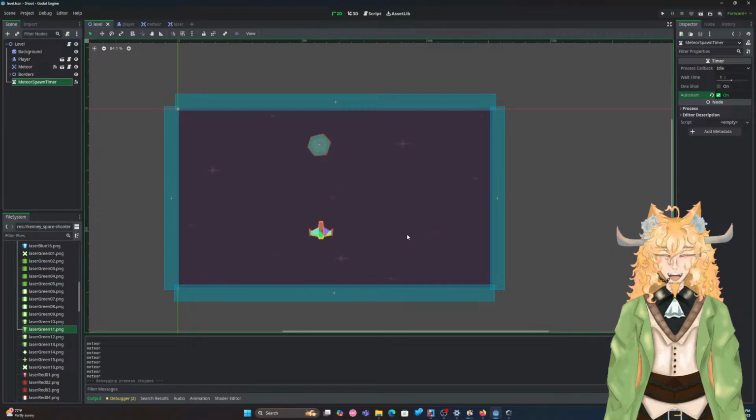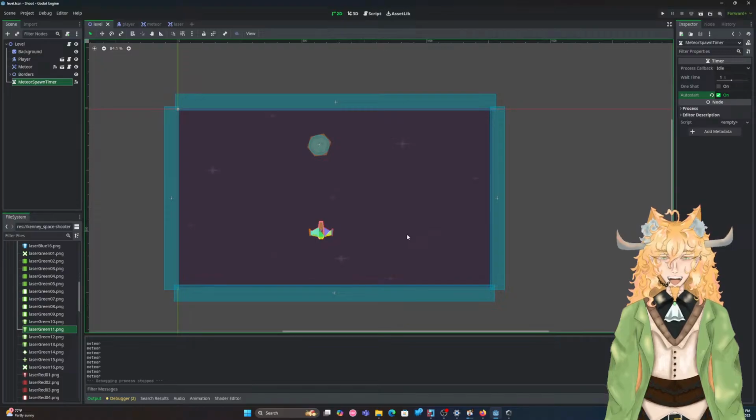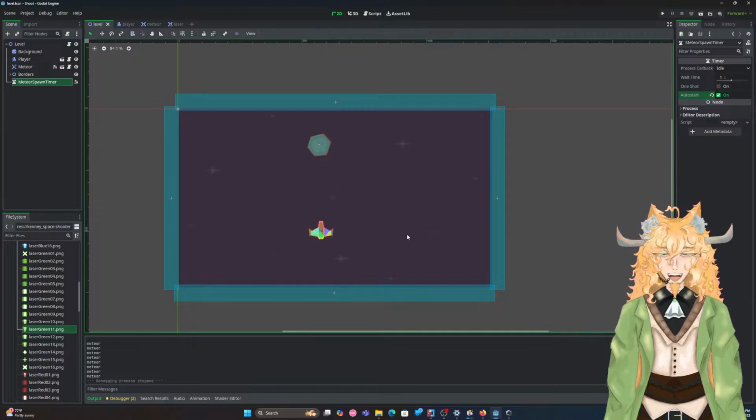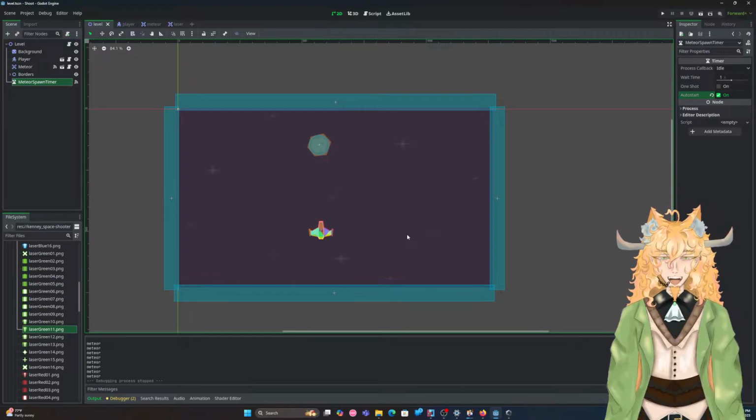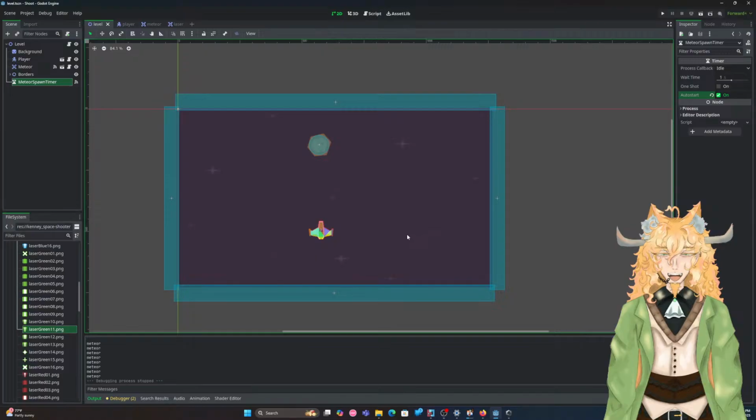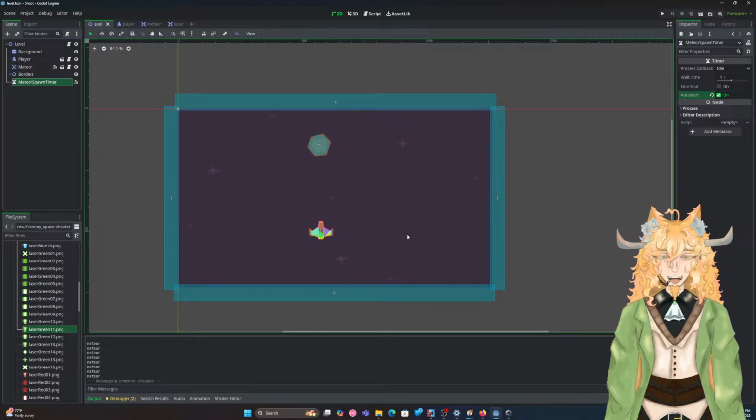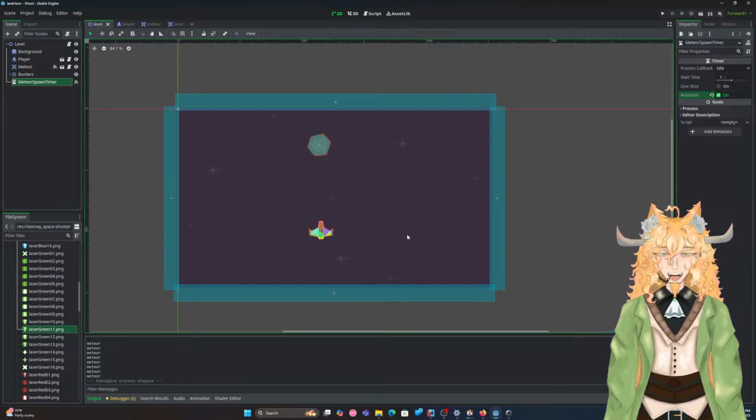I'll probably most definitely start planning a game, because it's one of the things that's a very large goal of mine, is making video games. I have a few ideas, few things I want to do. And so far, I want to say Godot seems easy with a bit of research. There's definitely more of a learning curve to Unity than there is Godot. But I think both have very, very good ways to learn.